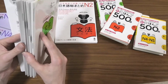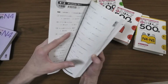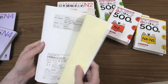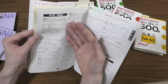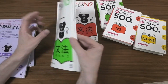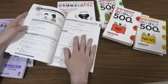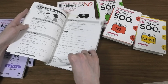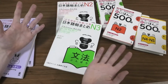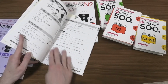And every end of the week, you have a review, like a whole test area. And if you go to the answer sheet on the back, if I can find it, the answers for the question and for the whole test are basically on the back. So every day you get a new topic to do, a new page, new information, learn it, and then read it. Something I would advise is go to the next page the day before, read everything, put it into your Anki, and the next day when you do those questions and review everything, this will go a lot smoother.